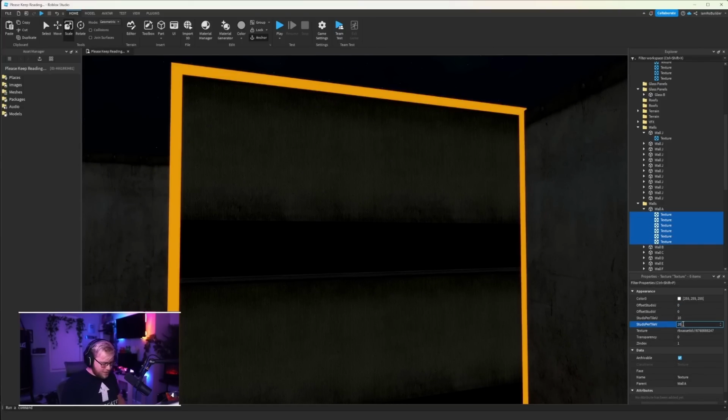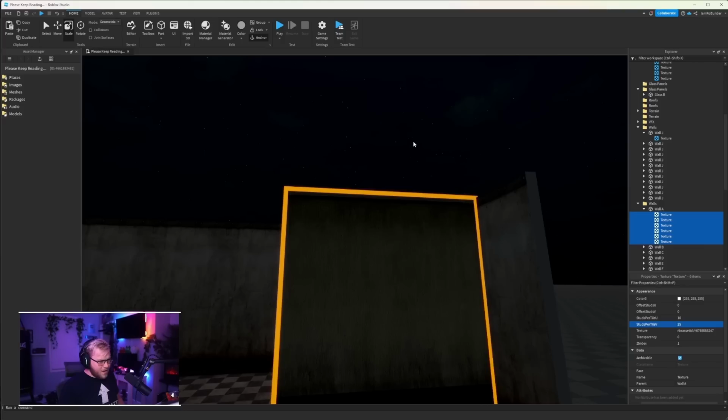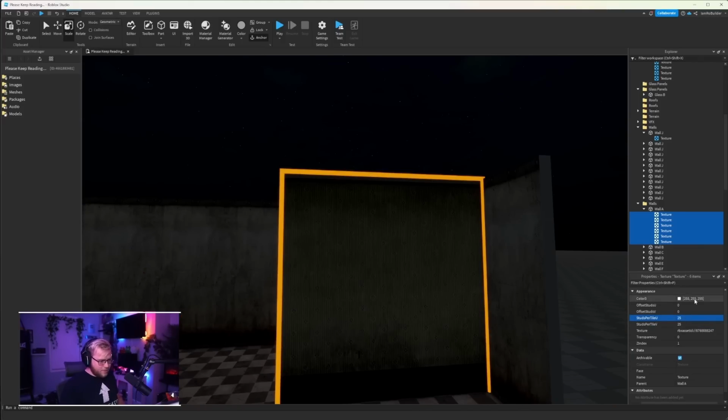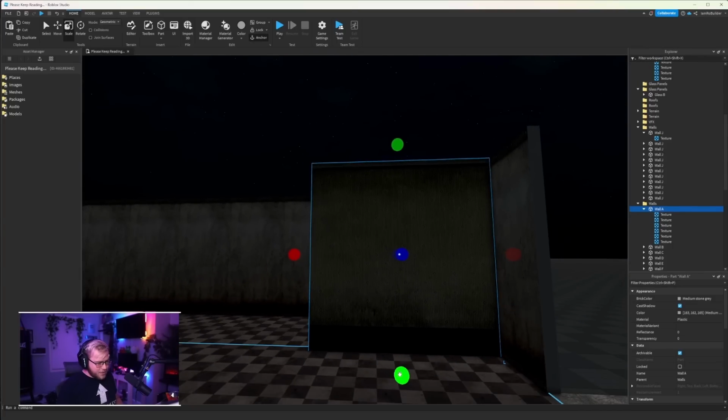Let's see. Let's bring this up to 20. That will help there. Maybe 25? Hold on. Let's see. Let's bring this side to 25 too. That's not actually too bad. What if we scaled this down a little more? That doesn't actually matter. Okay.